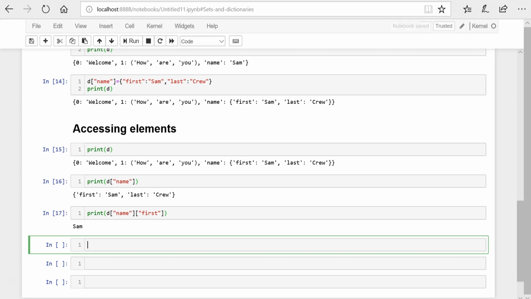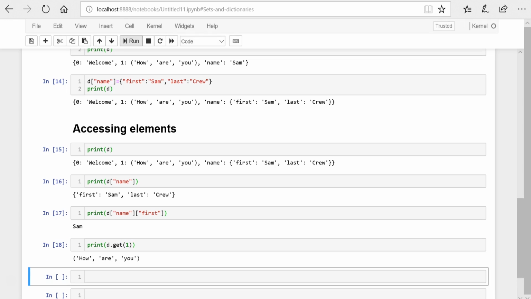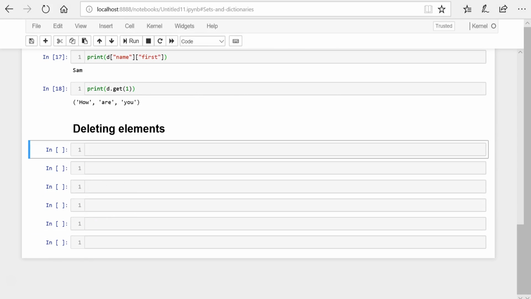Now this is a very simple method. Yet again, we have a method which is specific for retrieving values with dictionaries, which is the get method. So if I say d dot get of, and within the brackets, I pass the key, say 1, run this line here, and that too retrieves the value of the particular key. So we created dictionaries, we inserted elements into it, updated those elements, and even saw how to access these elements.